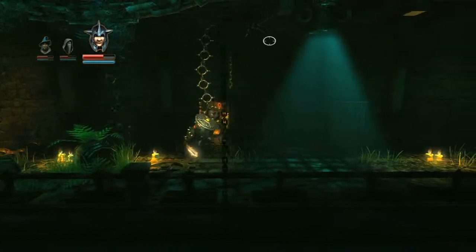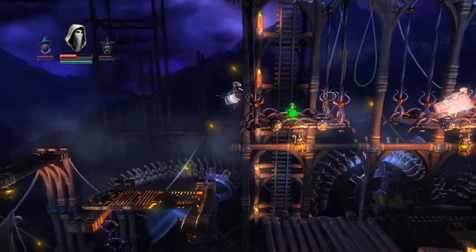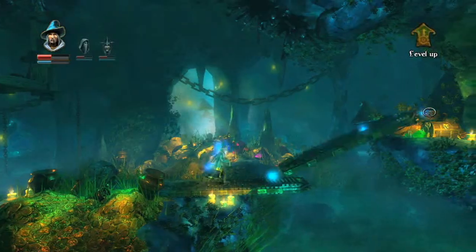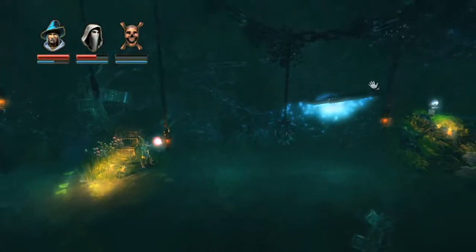There is plenty of room for experimentation, and after a short time, toggling between your party members becomes a natural reflex. Whether you choose to conjure your way past a gap or simply swing across it, creativity is definitely rewarded.